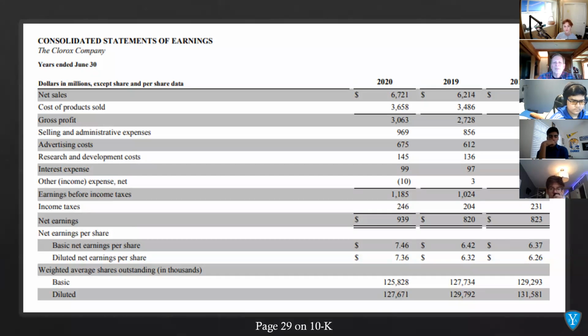So they come down to the bottom and they look at how many shares of stock are outstanding. And in this case, they are expressed in terms of thousands of shares. So this tells us there are 125,828,000 shares of stock outstanding. And in the end, that produces an earnings per share of $7.46 per share. So if you own a share of stock, your proportionate share of the net income of that company would be that amount of earnings per share. And that'll be an important measure as we get into the securities analyst report.